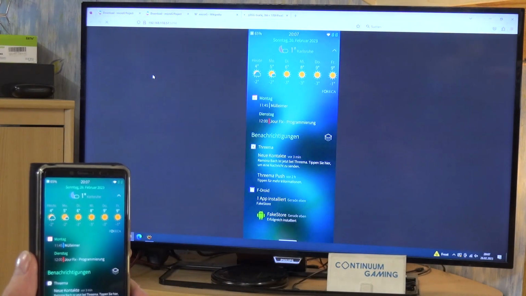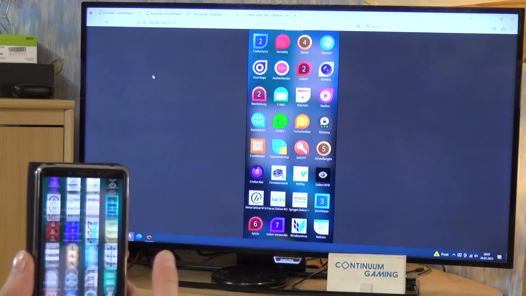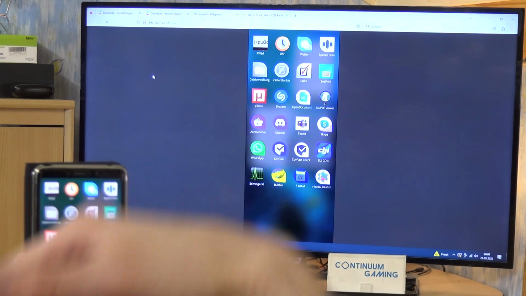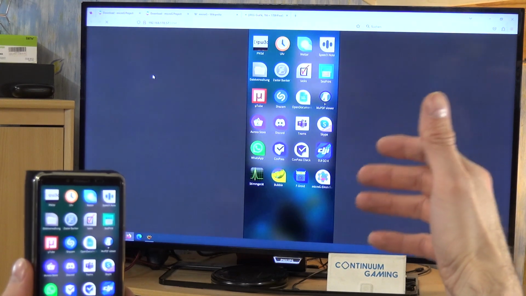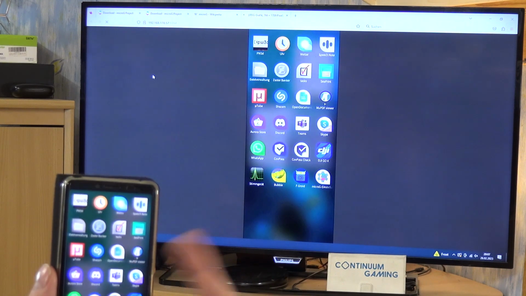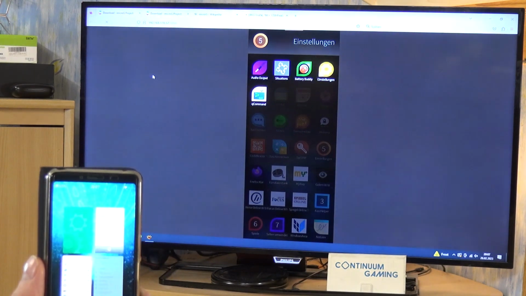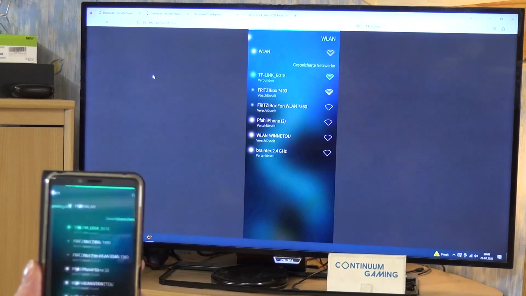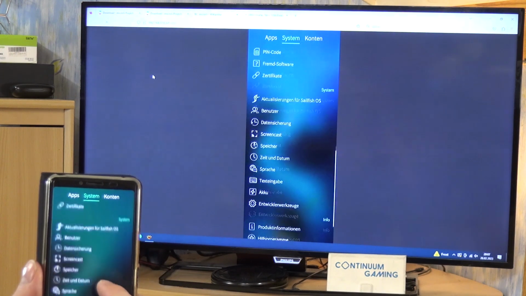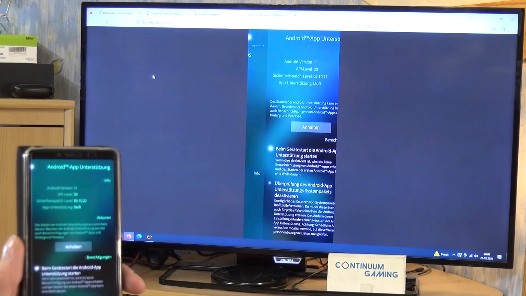You are not going to see much of what you installed here, because in the end this is a Sailfish OS part, and if there is something installed into the system of the Alien Dalvik one, you have to go to the Alien Dalvik one and see what is going on there. You can do that by going to the settings of your Sailfish OS part. I'm going to go back, and then you can, for instance, go and have a look at Android app support.